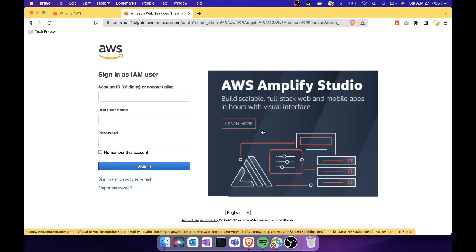Okay, and now we're back on the sign in or login screen. As you can see here, it says account ID, IAM username, and password. We don't have an IAM user yet. We're still using root. So let's click this little link here saying sign in using root user email.